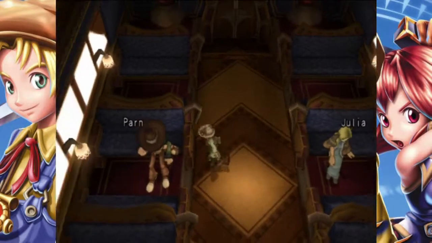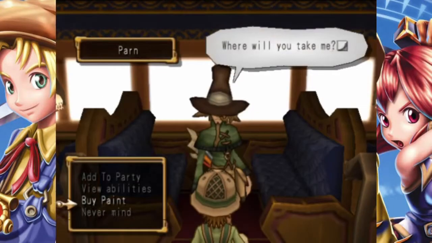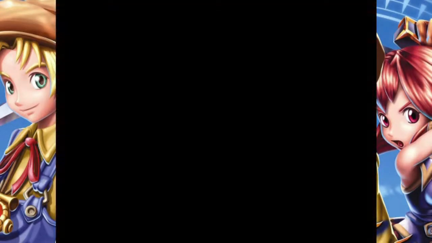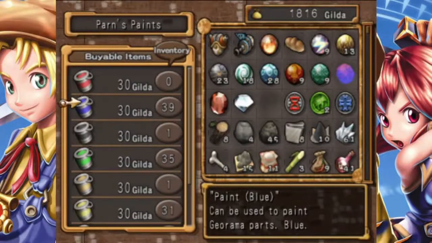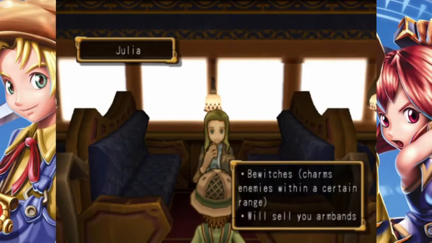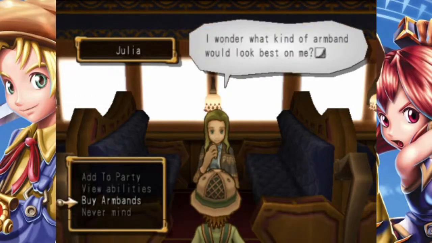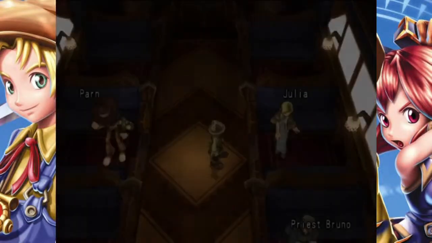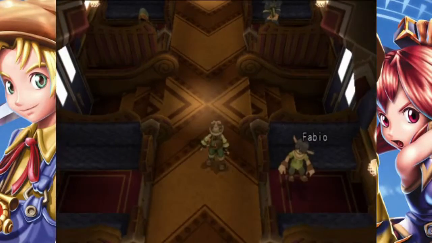If we come down here, here's Parn and Julia. Parn. You can escape dungeons at any time, and he'll sell you paints. And he sells all the colors of paint. Julia bewitches or charms enemies with a certain range and will sell you armbands for Monica, so... She unfortunately doesn't give you the bonus points for upgrading them, but that's where you get the armbands.